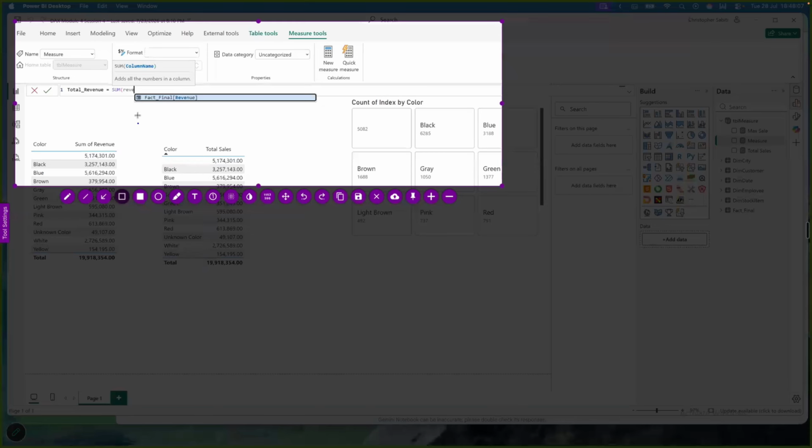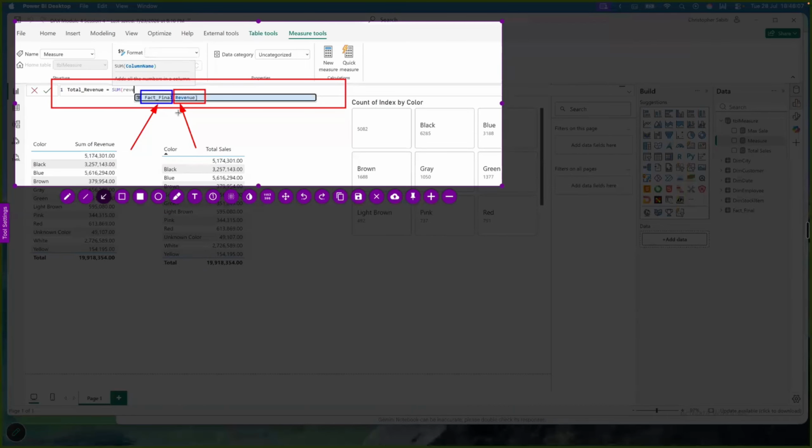Just allow me to annotate this. When you're dealing with your DAX, the syntax will always give you the table and the column. So first of all, you'll always start with the table and the column. Whenever you're referring to any column, Power BI will always first want to know which table it is.